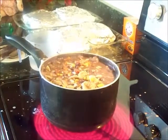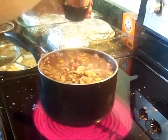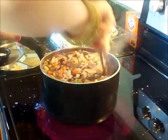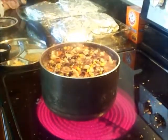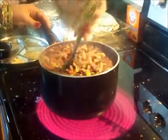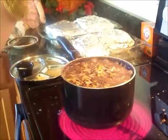Now the spices. As I said, it really goes with your taste, but that is about how much salt you need for this soup. Keep adding salt throughout this process. Let's taste it just to make sure. It's alright for now.